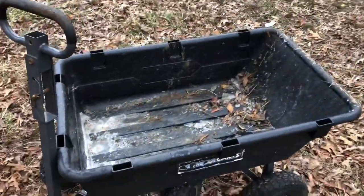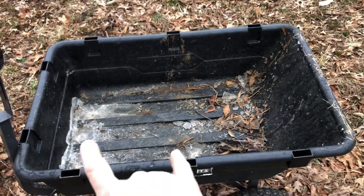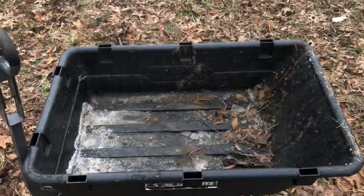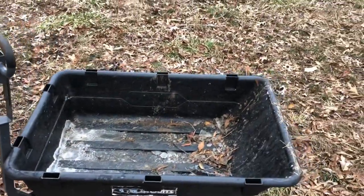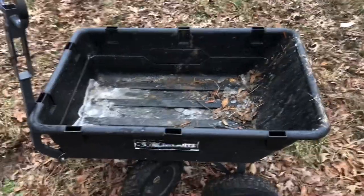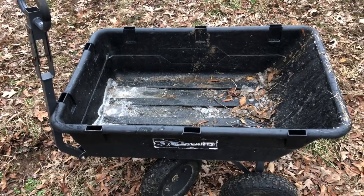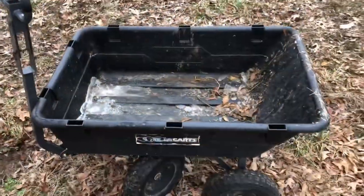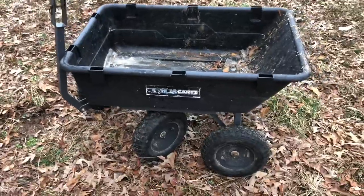Just to follow up — I've used this to haul mulch. You can get like 12 bags: three this way, then three again, then two, then one. I think my Alabama math makes that 12. I've hauled mulch, fieldstone, bricks, a couple dead animals unfortunately. The kids use it all the time as a downhill racer — they love it. They haven't been to the hospital yet, so we're 10 for 10 on no stitches.